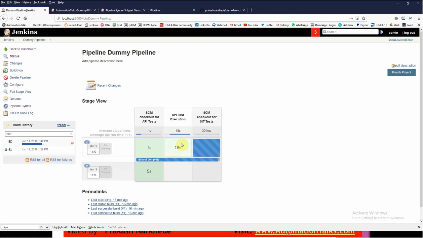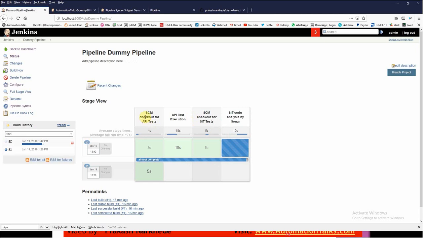Okay, it is also a success. You can see the log success. Then SCM checkout for SIT test is in progress. It is also completed, and you can see the next step, SIT code analysis by Sonar, is in process.